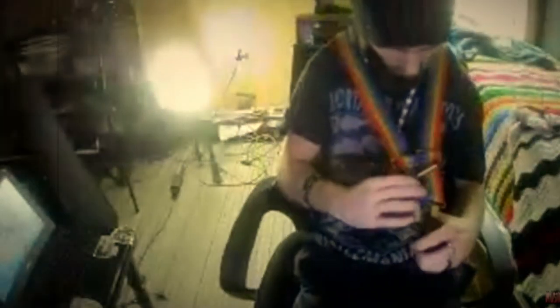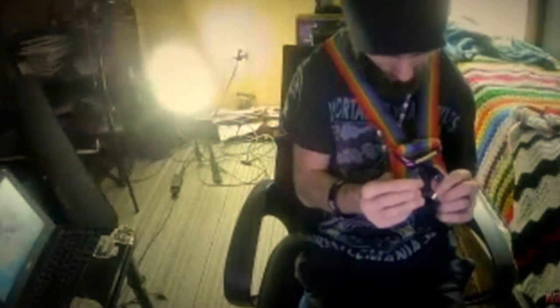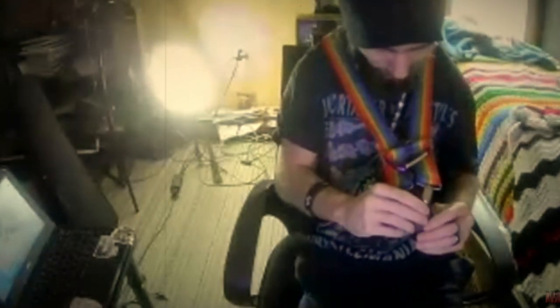Yo, 100%. Basically, if you guys notice, it is actually attached, because you guys can see through the mesh, it's attached at each corner of the bars behind me. So all I do is I literally just throw it over like this. And then as you guys can tell, it's clipped right here at the corners. And you guys can make these at home yourselves.